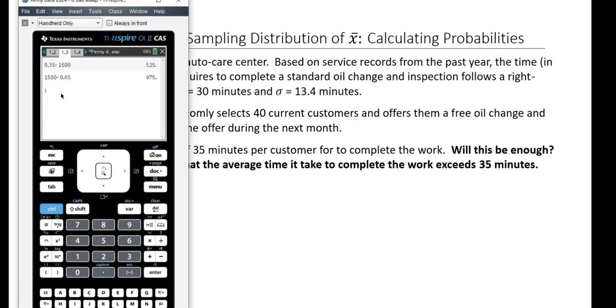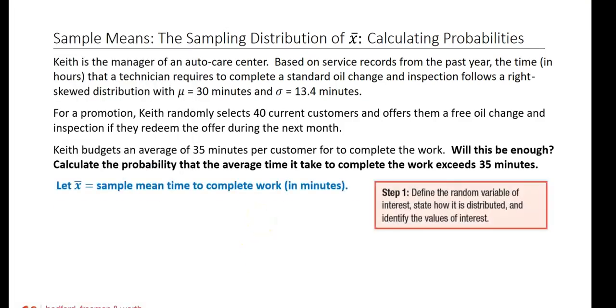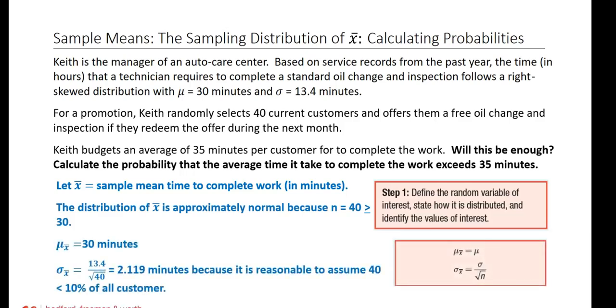So I think it's, from memory, I'll tell you if I did this wrong, 13.4 over the square root of, I forget if the whole thing is square rooted, I think it's just that one, over the square root of 40, which is our n there. 2.11, let's see if that's how they did it. 2.11, I did have the right formula. What do we have to check first? The less than 10% condition before we can do the standard deviation. So 40 is less than 10% of all the customers they saw during that month. That's obvious.